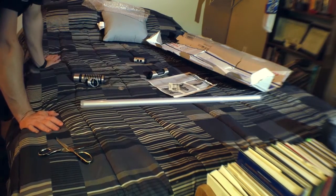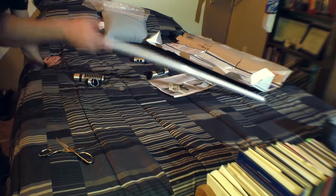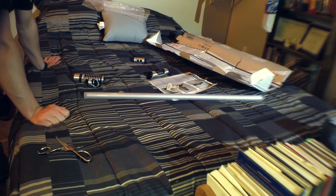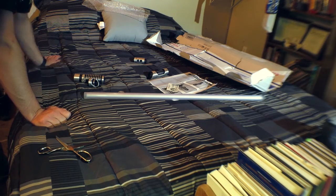And so, as you can see right now, I'm just going to leave this part because it's not even worth putting back together right now. Because there's no electronics. There's no battery. There's no sound mechanism. There's no lighting mechanism. There's nothing. No LED. I've got a glorified dead saber. You don't give $400 or $500 for that.